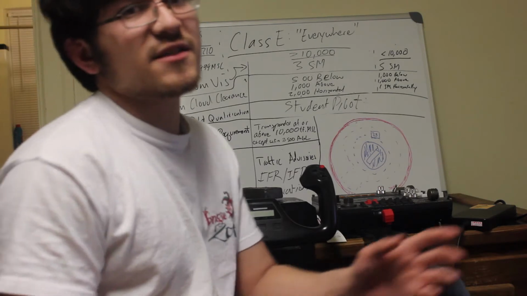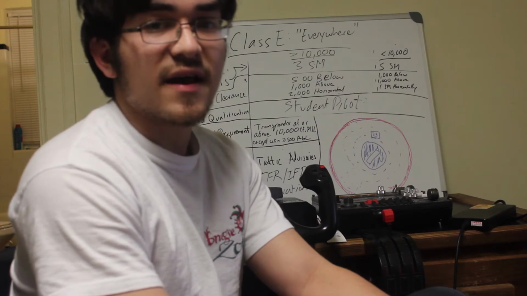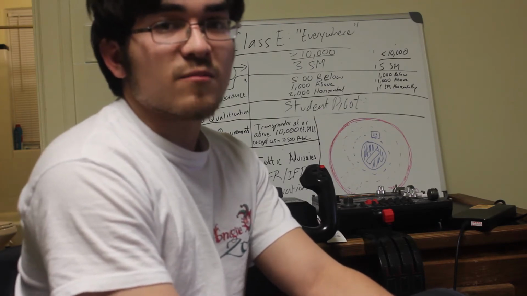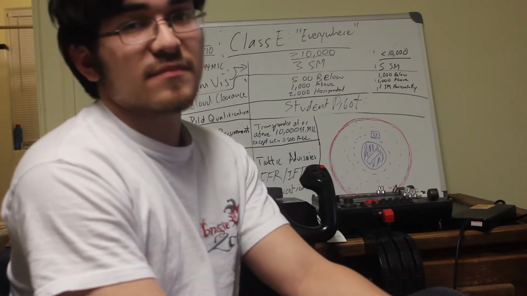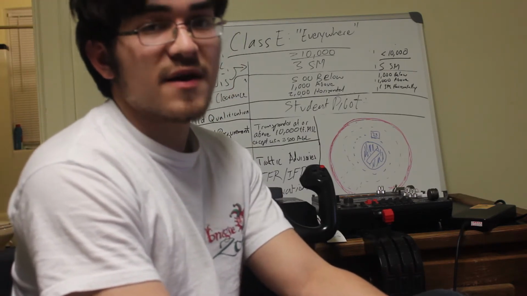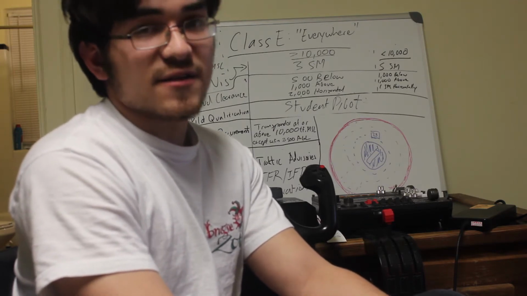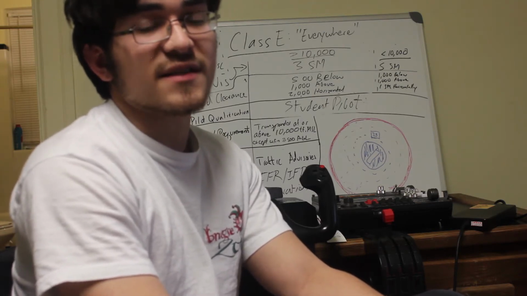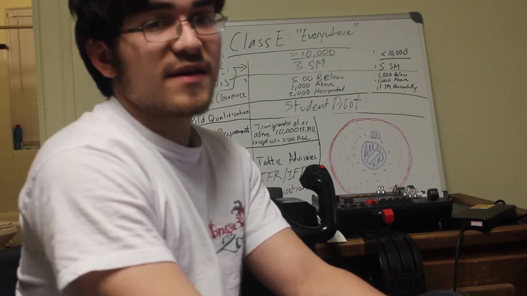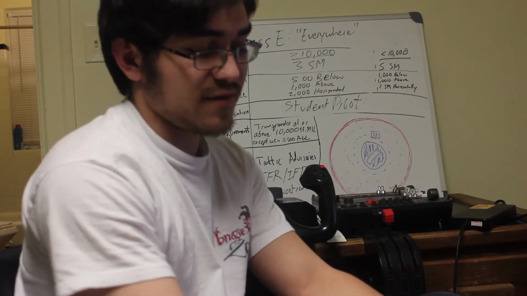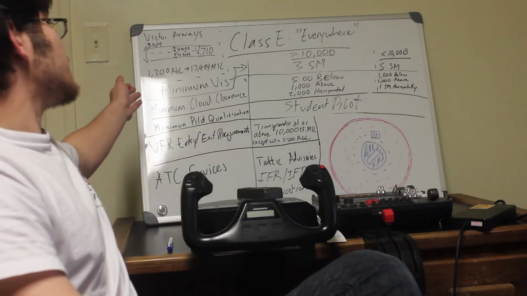So Class E Airspace, as a general rule, is over the contiguous 48 states and Alaska, and it goes from 1,200 or 700 feet AGL, or even the surface, depending on airport environment, up to flight level 180, or 18,000 feet. And then it starts again at flight level 600, so it is a bit complicated. There's quite a few caveats to it, but I'll start with the minimum visibility requirements.